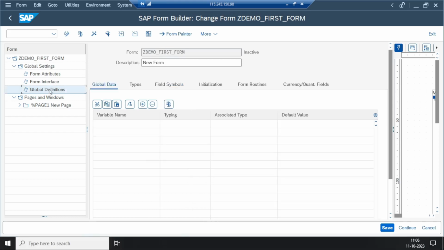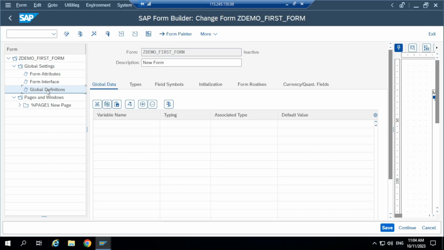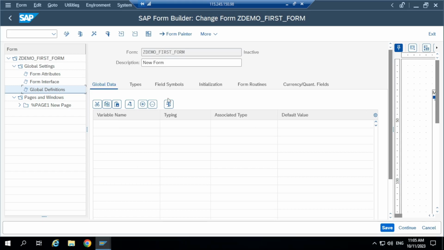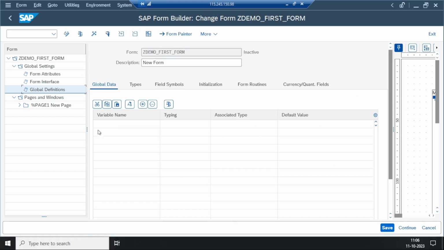Next one, global definitions. What is global definition? If you want to define anything, any work area like structure, internal table like structure, variables locally at the smart form level, where can you define them? In the global definitions.